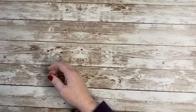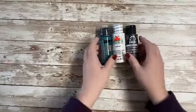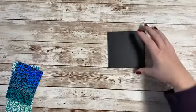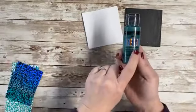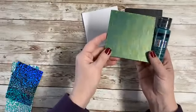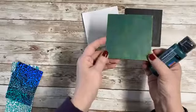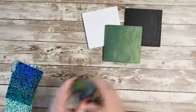And Plaid has all sorts of paints. So I painted the base of some of the coasters. So I did black. I did white. And then Plaid has this awesome color shift paint that I thought went really well with the foil. And see that? I mean, it changes color depending upon how you're looking at it. So I thought that would be fun too.